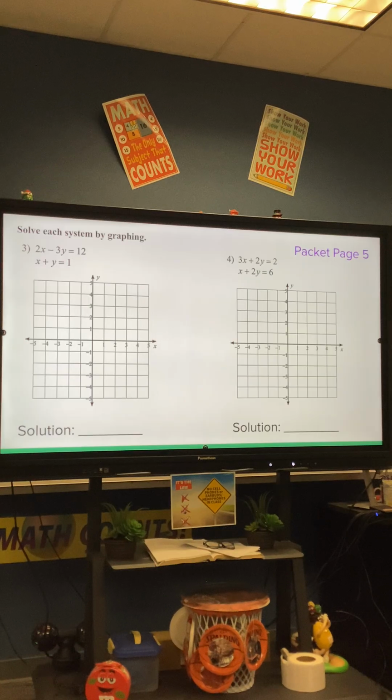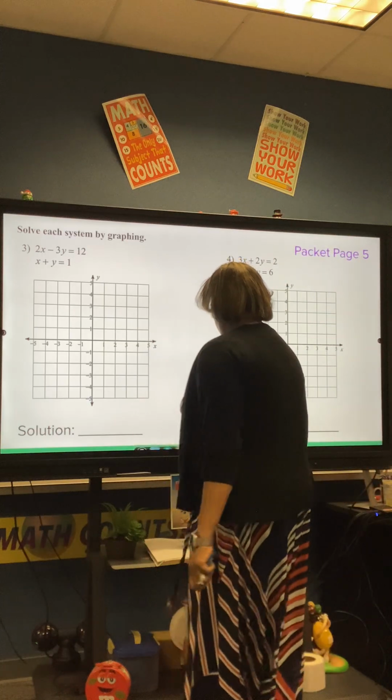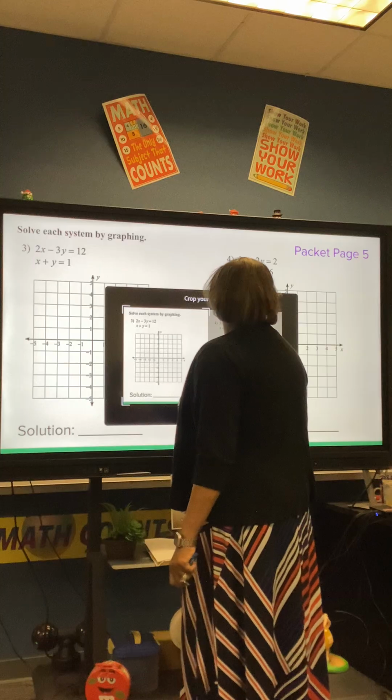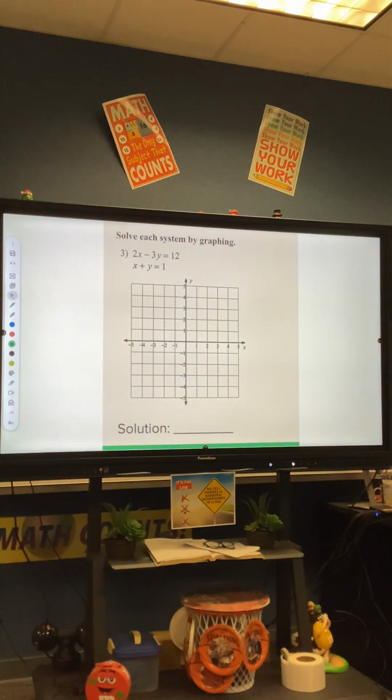So now, what do we do? It's a y by itself, so what should we do now? This is when you divide. That's when you would divide all your numbers by your -3. So you move your x first, and then you divide after, yes. So that would have been 12.